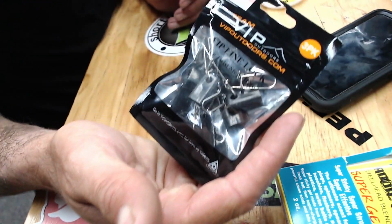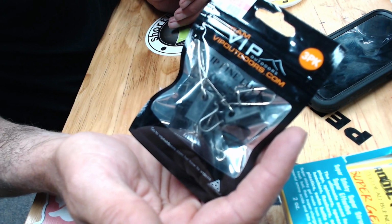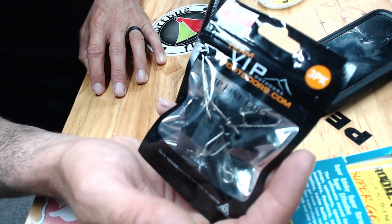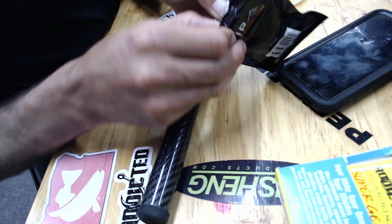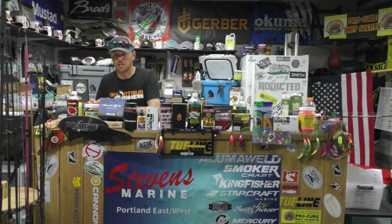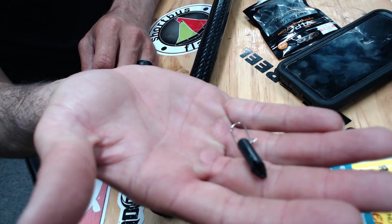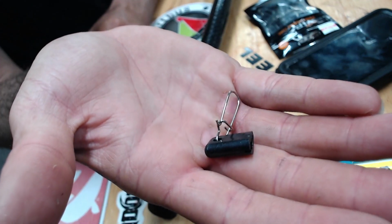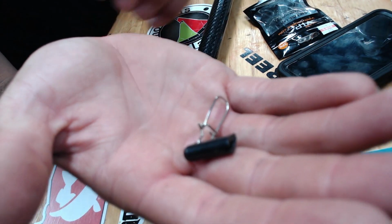So when we talk about basic setup stuff, guys, we're gonna talk about one great way you can have your cake and eat it too. You can switch from 360s to triangles, and you can be versatile while you're on the water. And it starts with one of these line locks. I give Pro a lot of credit, because what this line lock does is it's a slider. It slides your weight up and down your line, and whether or not you fish a dropper off that duo snap is up to you. Whether you're bouncing triangles on the bottom in the estuary, doing more of a Springer style of fishing, or clipping the weight right onto the duo snap and fishing a 360, this guy has a hole in it and slides up and down the line.